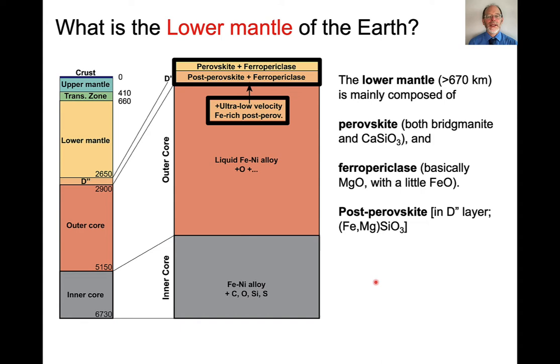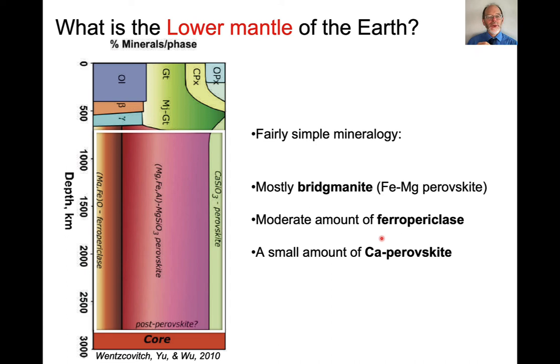How do we know about the lower mantle? Well, the lower mantle, so now we're talking depths greater than 670 kilometers, it's thought to be composed of perovskite structured minerals. So perovskite can be bridgmanite, which is an iron magnesium silicate, and a calcium silicate perovskite structured material, and ferropericlase. Ferropericlase is basically magnesium oxide with a little iron oxide dissolved into it. In the D double prime layer, so this is right at the boundary between the lower mantle and the outer core, there may be post perovskite structured minerals, and this also has the same composition as bridgmanite, but has a different structure, and I'll show you that.